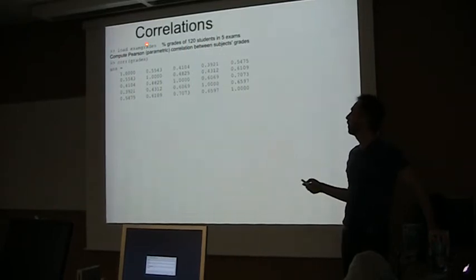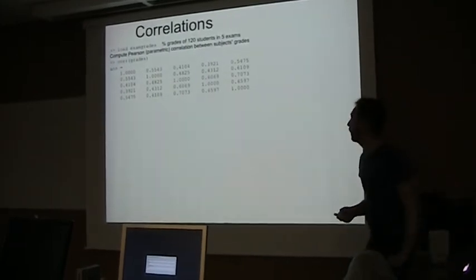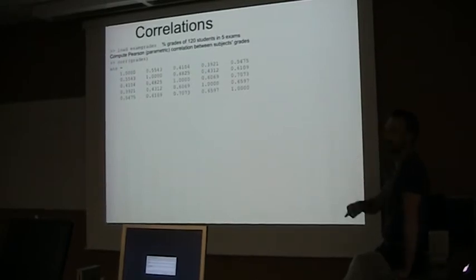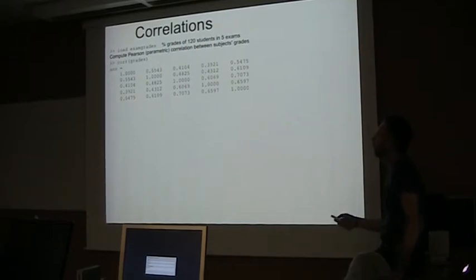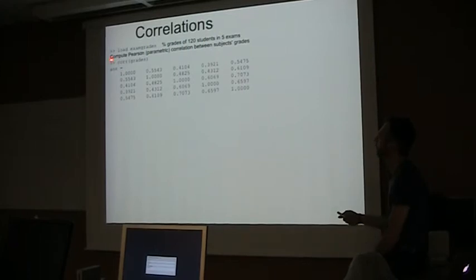You just type load examgrades. And you get, if I remember well, a matrix of 120 lines times 5 columns. Let's suppose that these are 120 students and they passed 5 different exams. Did you open? Yeah? So now if you want to correlate these 5 exams, you just type corr grades. Because grades is the matrix, right, that opened up. That's the name of the matrix.